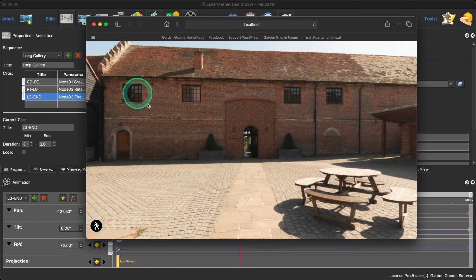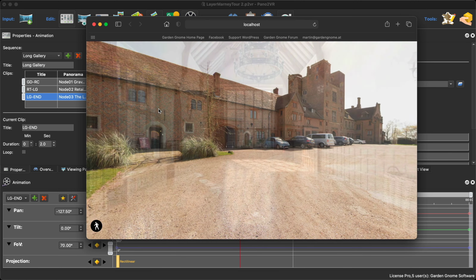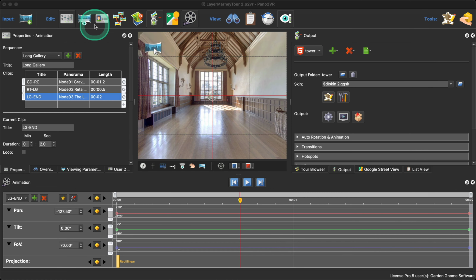You might do, I don't know, but you might not. So how do we fix this? If I don't want to loop, I just want someone to get there and stop. When they've stopped there, they can then click and use the panorama to look around that particular location. Okay, so how do we do this?